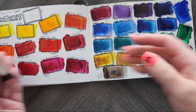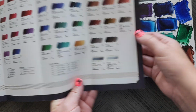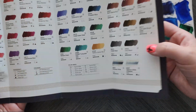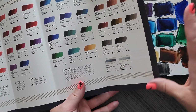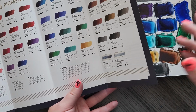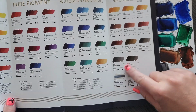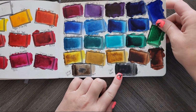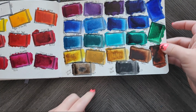honestly, seeing that they had an ivory black, I would have much rather had the ivory black because it's PBK 7, and that means it wouldn't have been as opaque. Because it's cobalt, anytime you see cobalt, just plan on it being fairly opaque or close to it, depending on the pigments in it, like if they're mixes. But this is a pretty opaque black, and seeing that they had an ivory with PBK 7, I would much rather have had the PBK 7.